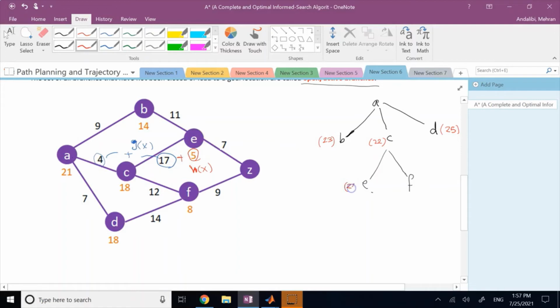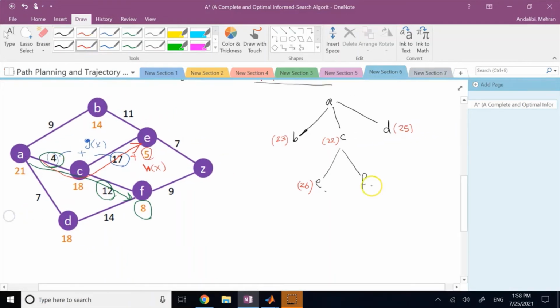So I'm going to write it down, right? And it is this path. The next path I have is go from A to C to F, this path. And again, I need to add the weight of the edges from A to F, which is 4 and 12, that's 16, and then add the H at it, which is 8. 16 and 8 is 24. So now I am at 24 at F. Good. So this is how I expanded these two branches.